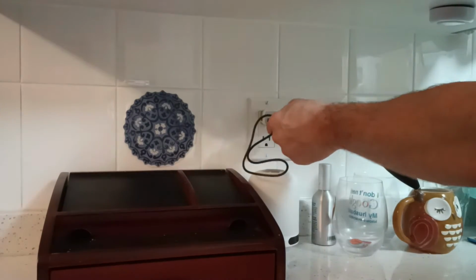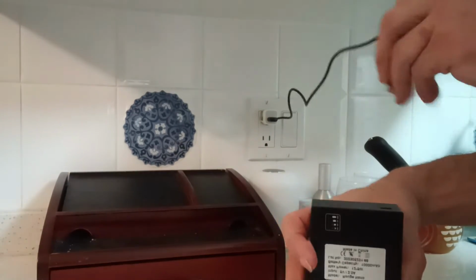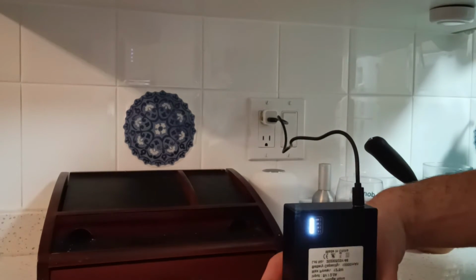I've given this a good read, and I think the most important points are the minimum distance. You want to keep it from yourself, which they said is 4 inches. And then, of course, you can only use it for 10 minutes at a time. And then it explains to you about charging. The battery on the Nano is pretty good. Like it says here, it can be used approximately for 2 hours on a full charge, which means 10 to 12 sessions. That's pretty good.